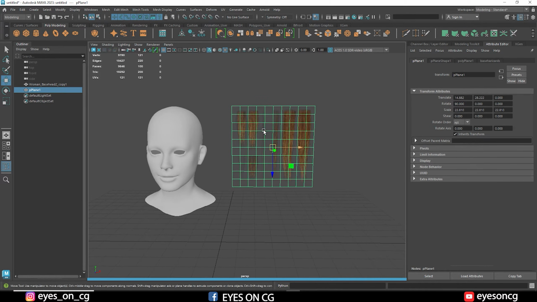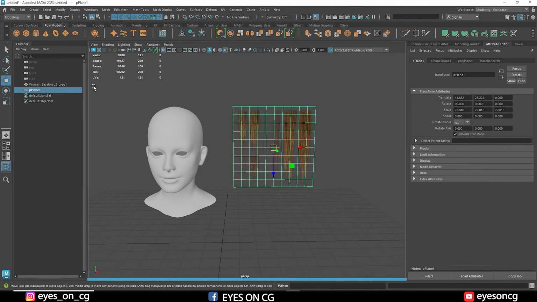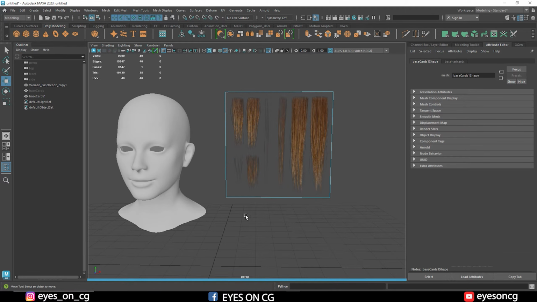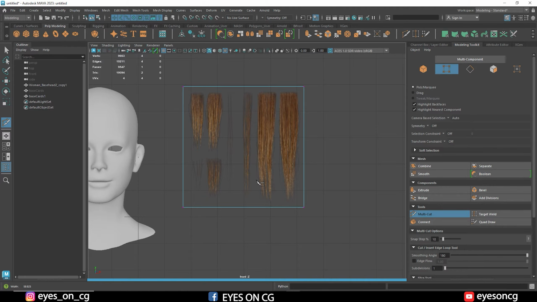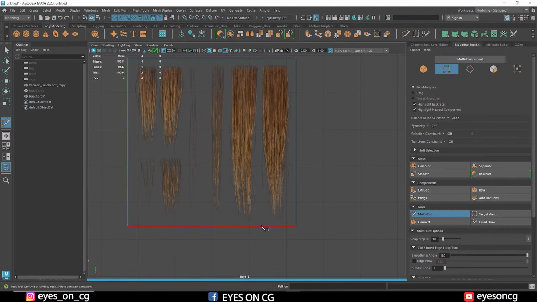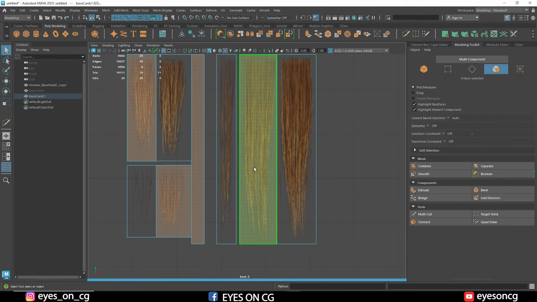Okay, then I will separate my texture into different parts of my hair strands, which we call hair cards. Now just add multiple edges in between these hair cards and make sure all of your hair strands do not intersect each other. Now we want to insert multiple edges like this, let's say 5 or 4 or 6. This would be good enough. Now separate them by extracting this plane.